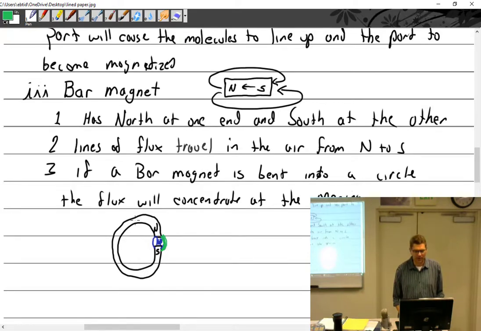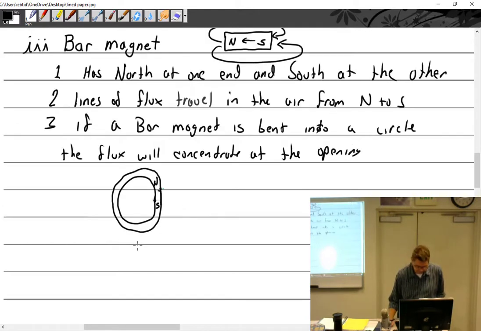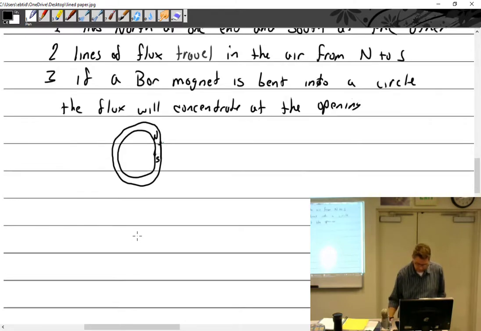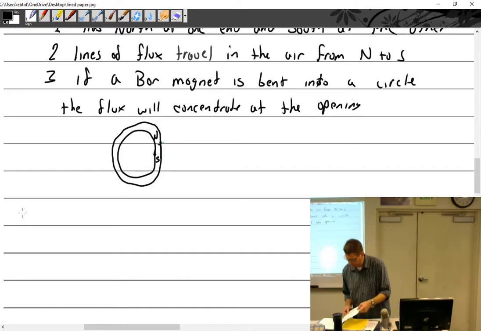So what kind of magnetism would this be right here? This would be circular. Because if there is no actual gap there, and this is all continuous, say I bend a bar magnet around and then weld it closed, will I get any flux leakage? I will get no flux leakage and no indication. When it's a circle, there is no pole.